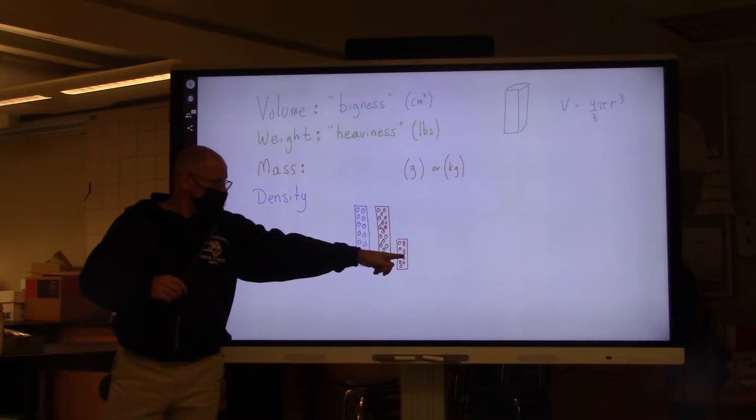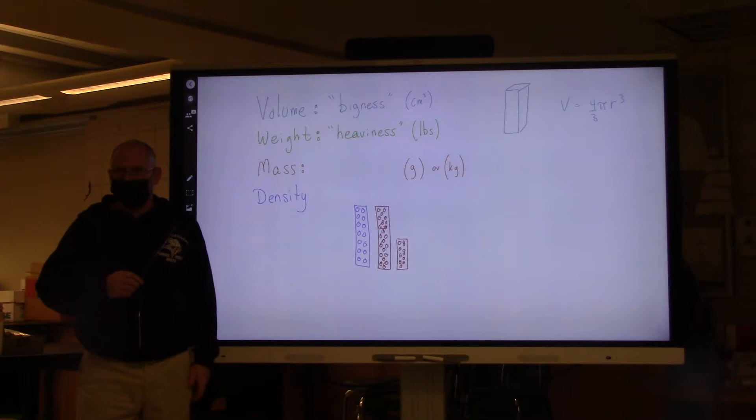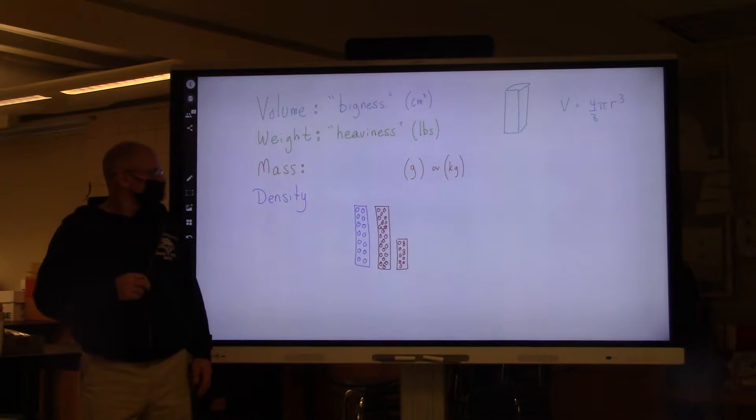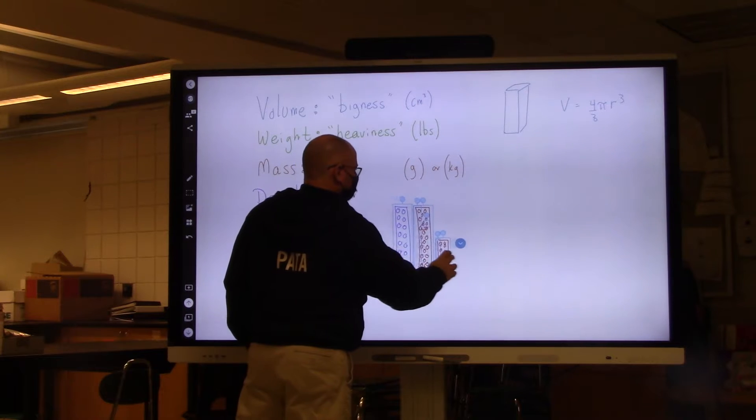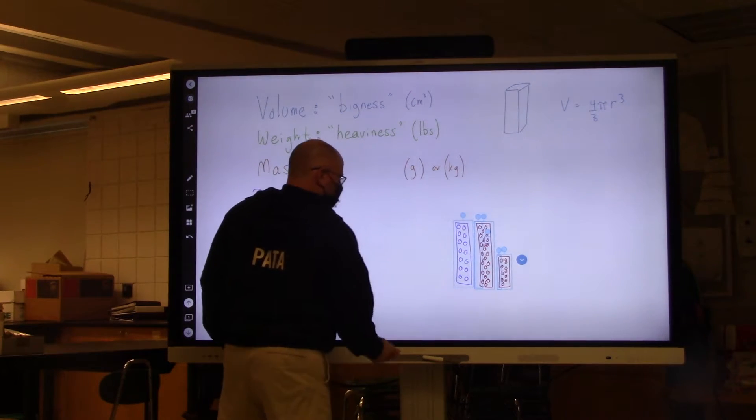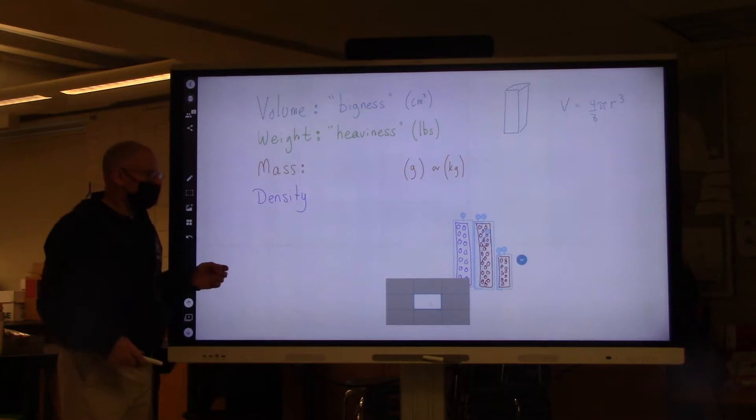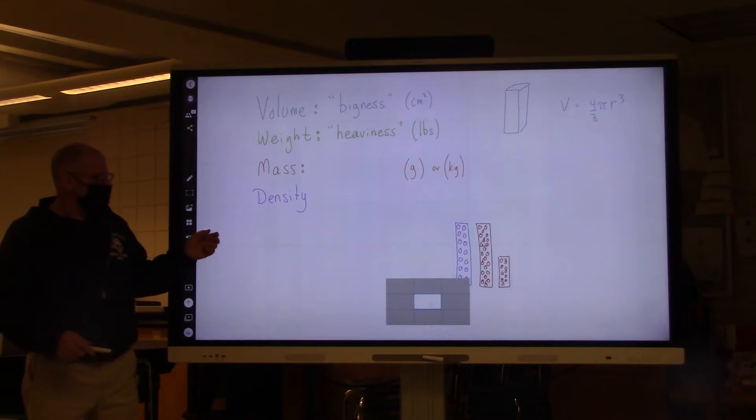What about big red versus the little red? Same. Same or more? Same. Grace? Wouldn't it be the same because there's a density related to the like material of the object? It's not necessarily the object itself, but it's like what it's made out of, determined density? Normally, it does have to do with the material.